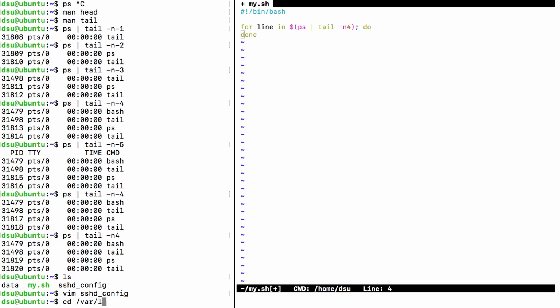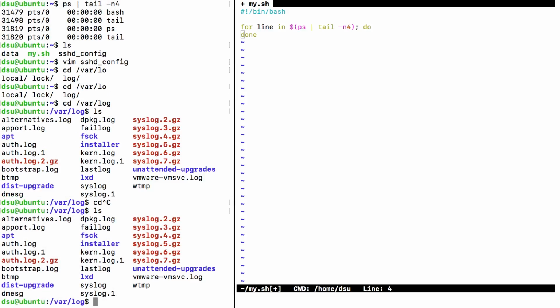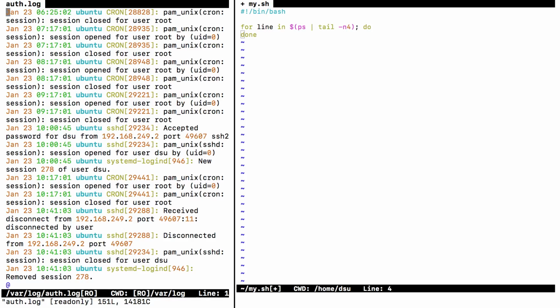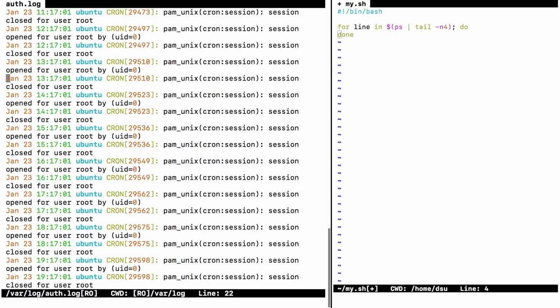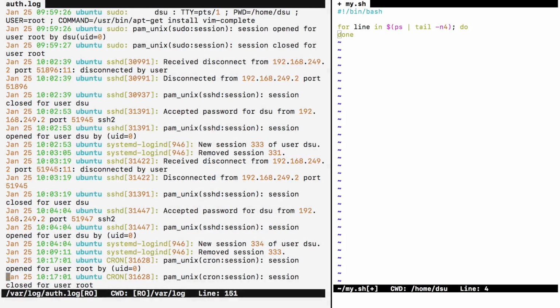Here's what we'll do. We'll go find some logs or something to look at. So let's say we wanted to do something like, we'll not even do a script for this, we'll just do it straight in the terminal. Let's say we wanted to get all of the usernames from this file here. So this is the auth log. So this is a log of everyone who's logged in or logged out on this computer. So you can see it's pretty straightforward. We have month space, day space, time space, user. So let's say we wanted to get only the users.